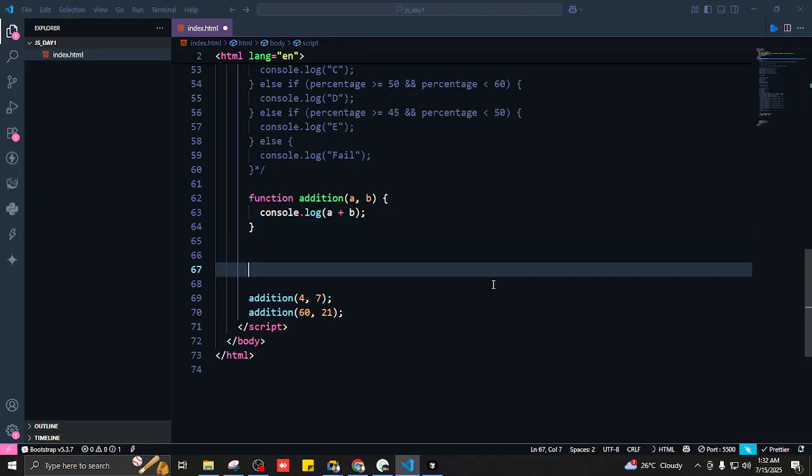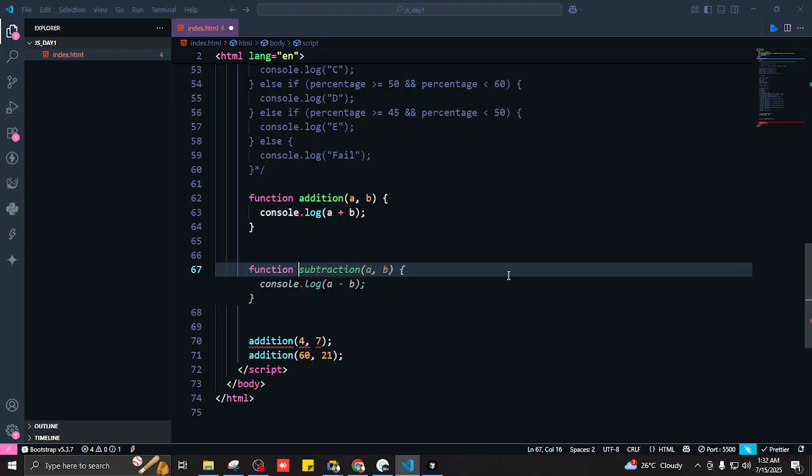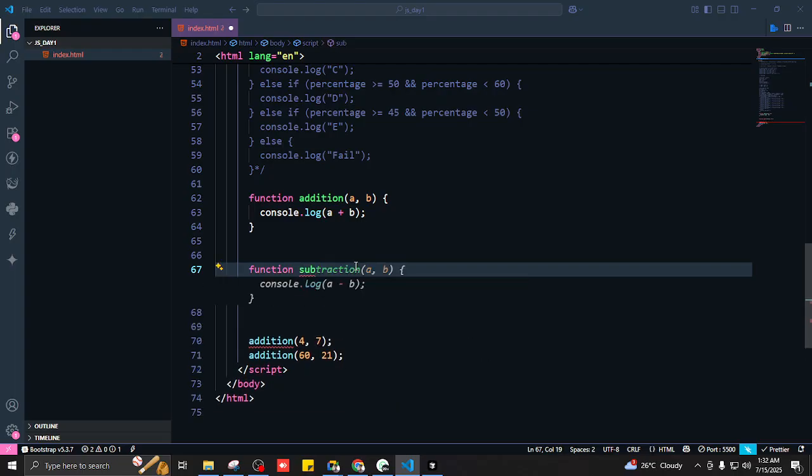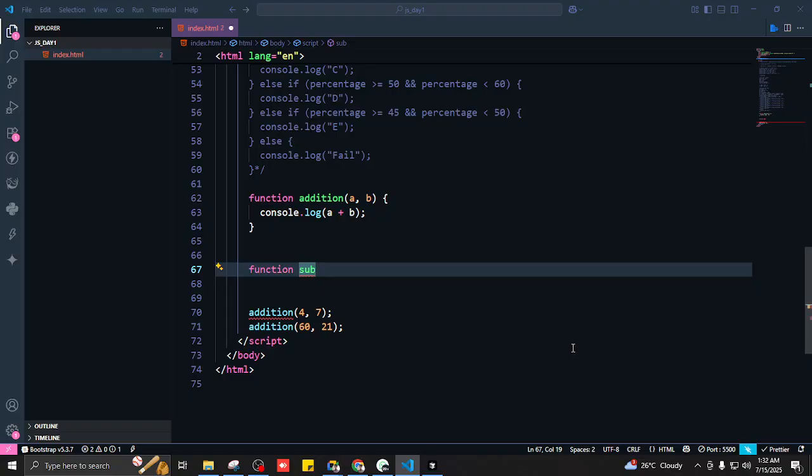I want to do it again for the subtraction part as well. So dictate to me, what should I do? We make another function that can do subtraction. So let's make it simple, maybe sub, and then the parentheses, and this subtraction is going to subtract four numbers. So what should we write here? A, B, C, and D.